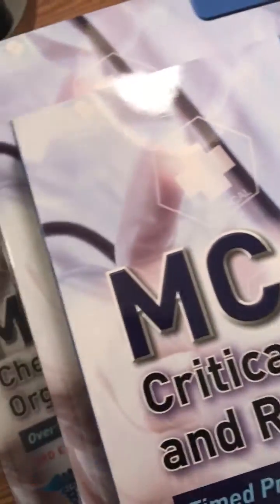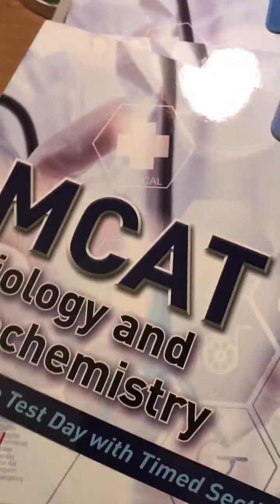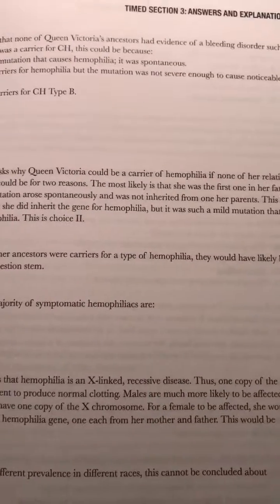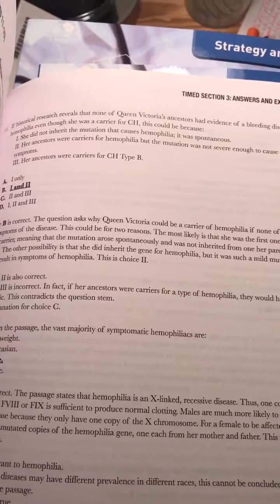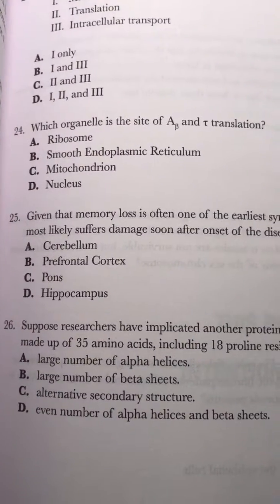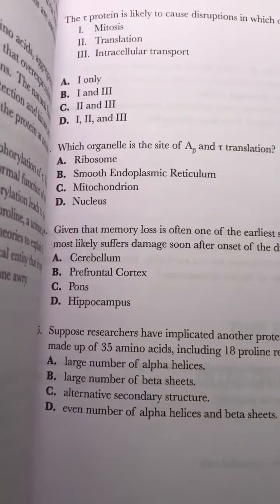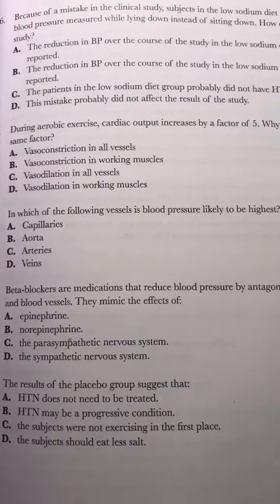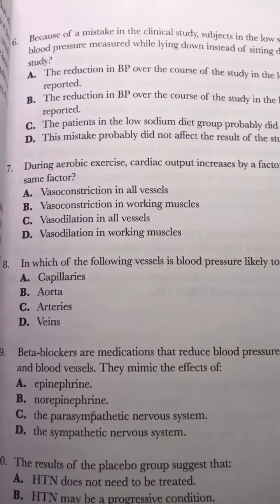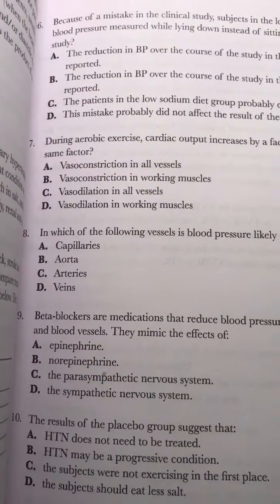Getting to the bottom of this package — here we go, this is a simulate test day book for biology and biochemistry. There are questions like: 'What are carriers? Queen Victoria for hemophilia' — yep, that's definitely something you need to know from medical school. There's an Alzheimer's question about which part of the brain, and then: 'Which of the following vessels is blood pressure most likely to be the highest?'